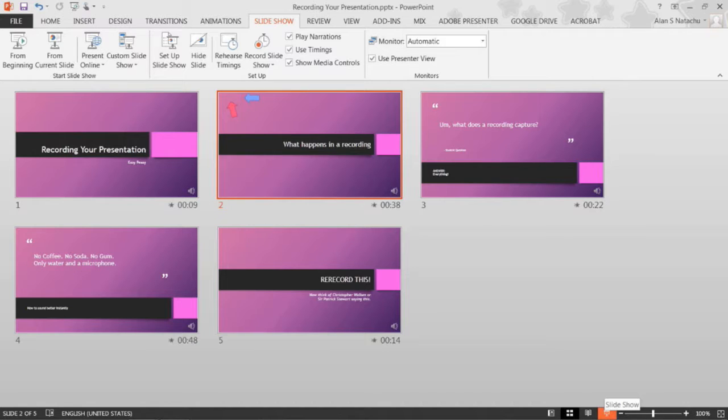That's really cool. You can do a recording of your presentation and then have it play back, and all your audio will transfer. If you add transitions, that transfers over. If you have animations, movies, audio files, that all transfers over. It's a really awesome tool, and it does capture everything on the screen. Just like an audio recording, whatever you say, it captures that.